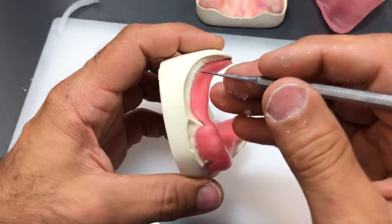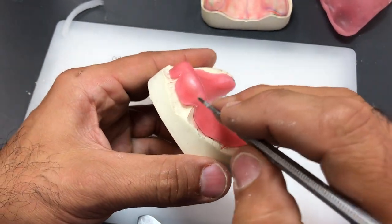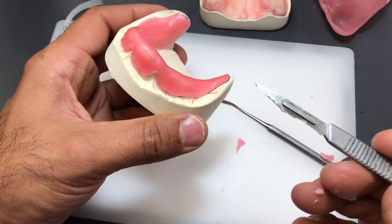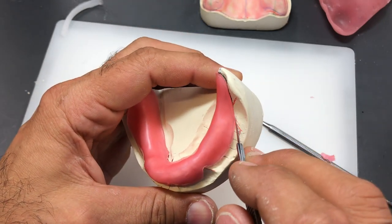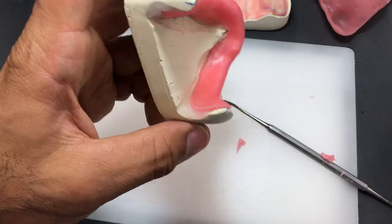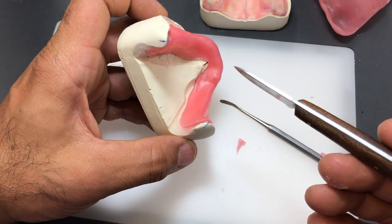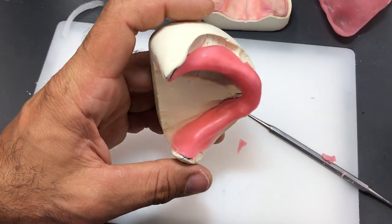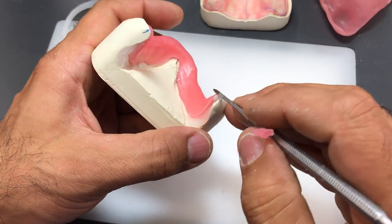Just go back and clean off a little bit of the flash of wax that's caused by the blade. I used a fresh blade, which allowed me to cut through the wax with very little resistance and create a nice sharp ledge. Try to use a fresh blade when you're doing this. Don't use the stock blade, it's just never sharp enough and it's too wide and it's just going to displace your wax away from your lines and it makes it very difficult to create an accurate finish.